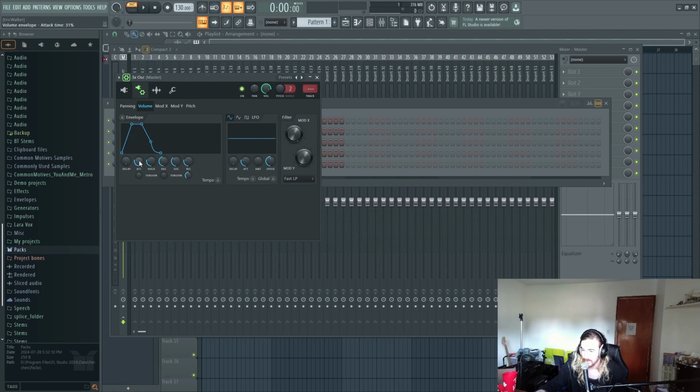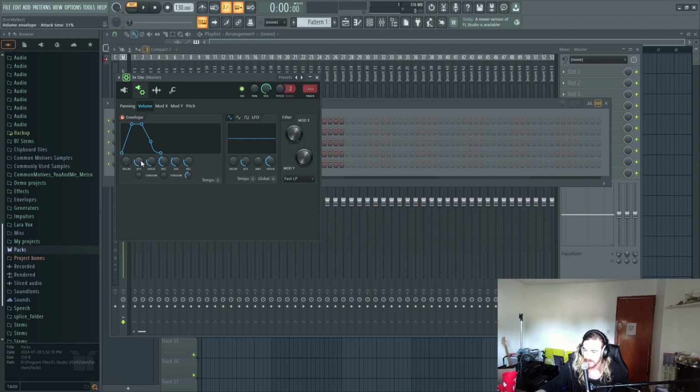What we have here is the delay, the attack, the hold, the decay, the sustain, and the release. The only thing you really need to know right now is the attack. What the attack does is tells us how quickly the sound will start. So if you turn the envelopes on by pressing this little button here beside envelope, make sure it's orange, that means it's on.